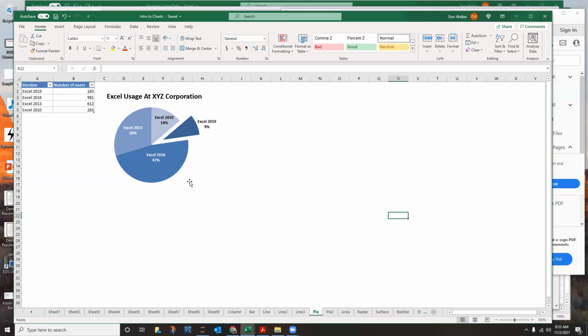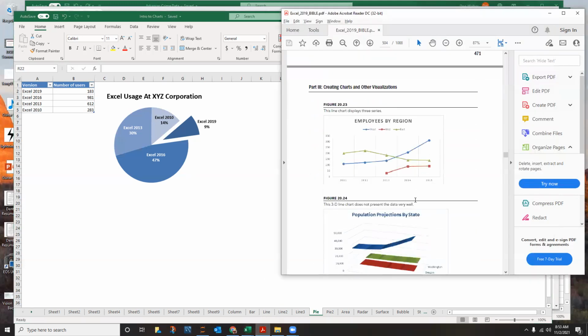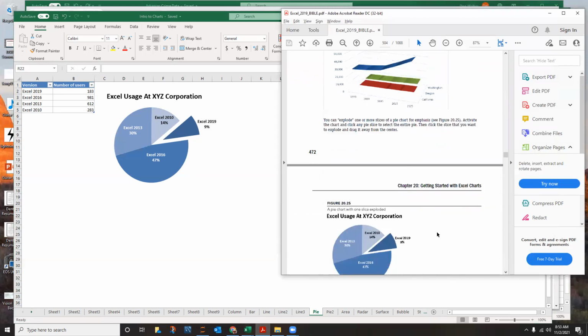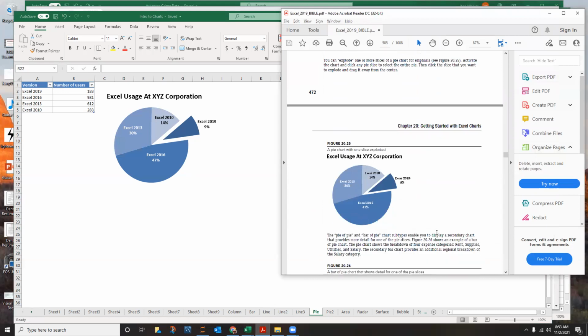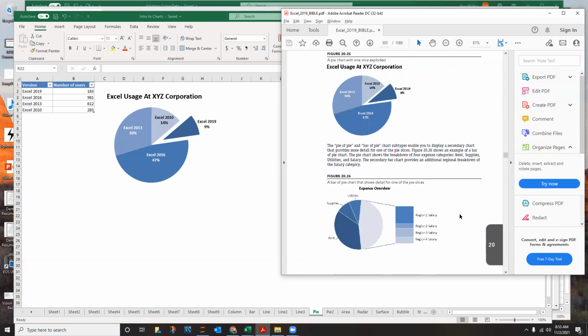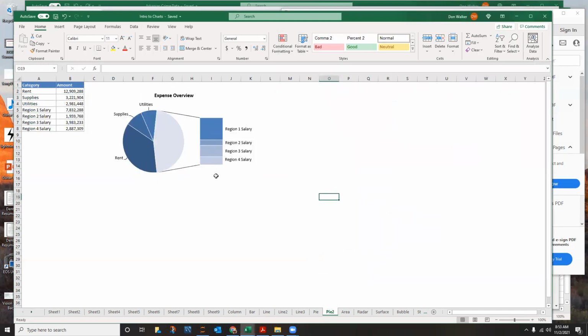So here we have that pie chart, and I think, bring the book up again. Pie chart. Yeah, the next tab shows a pretty cool kind of automagic chart that's called a bar of pie.